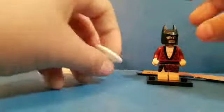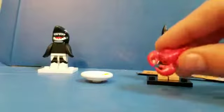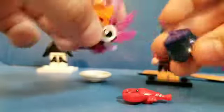It comes with a Batman with this cool dish, with a couple of details, and it even comes with a little lobster. They gave it eyes. I gotta show more of my sets being built. But yeah, so this character is made with cool pieces, and it even has a little crab. As you can see, the crab eyes are detailed, and they detailed this lobster too. It's so cute. Bye, little lobster.